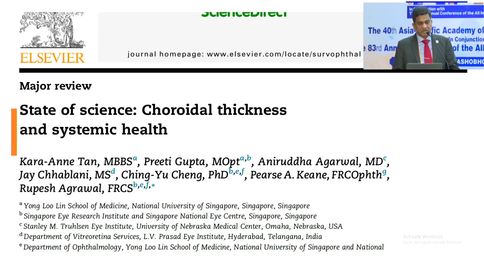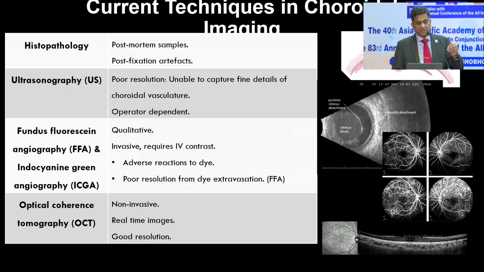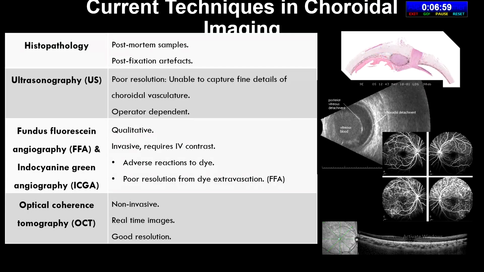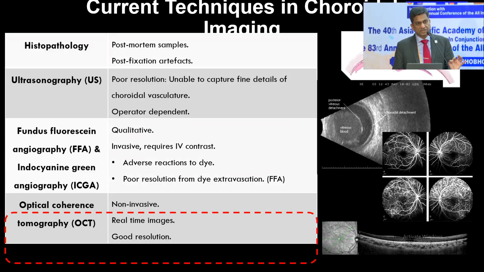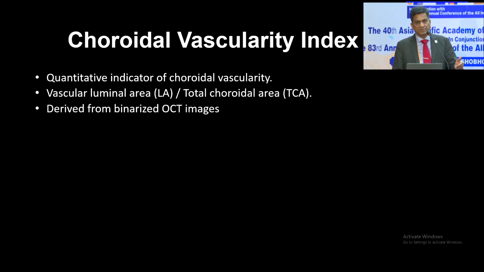With one of the students, Kara N, she wrote this article. In this, we investigated what are the different ways the choroid can be imaged. We have histopathology, which is not possible, ultrasound, which we've been using in my residency to look into the choroidal thickness, fundus fluorescein, and indocyanine green angiography. And in those days, the OCT started coming up. We thought, okay, let's focus on the OCT as the output for it. So we ignore for now all the other imaging, the ICG or the ultrasound, and focus on choroidal imaging using the OCT.